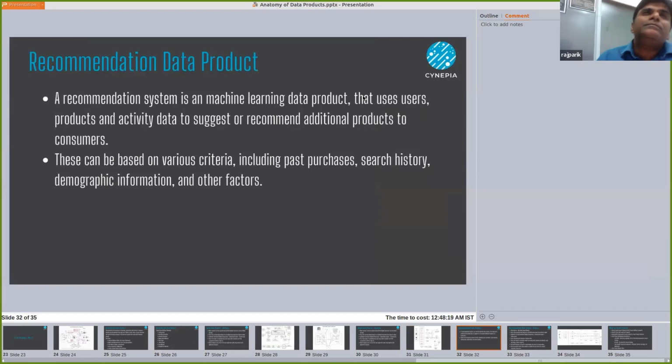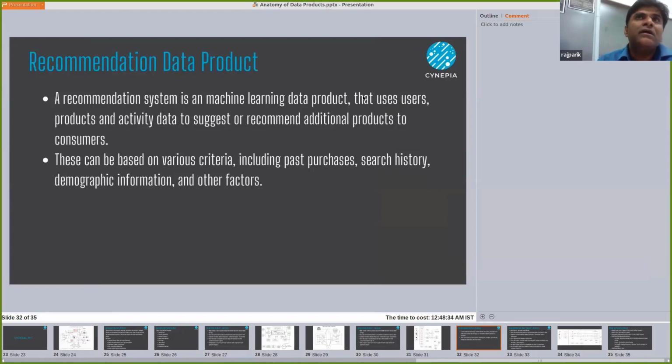So this is the fourth product I took. This is more of, let's say, a lightweight machine learning recommendation data product, right? And all of us are aware of what a recommendation system does.